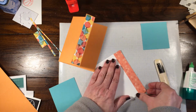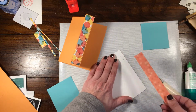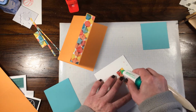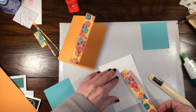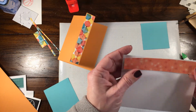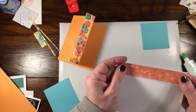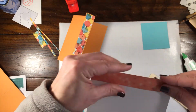Oops. Didn't put that up quite as far as I wanted to. Let me go up a little bit higher. Might need a little bit more glue here. Since we're covering that piece up, it's not going to matter. And basically, I just want to get this to the edge. Come on, Rach, you can do it. There we go. So it's up to the corner here and then to the edge right there as well.